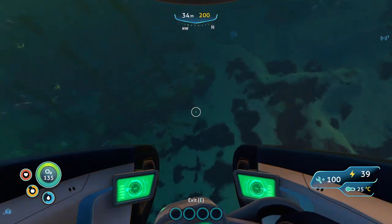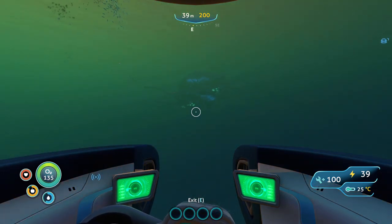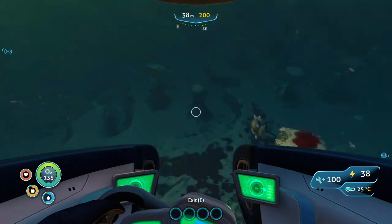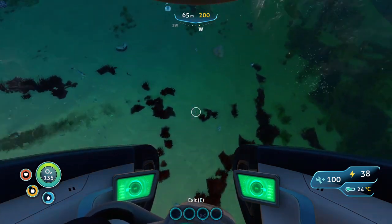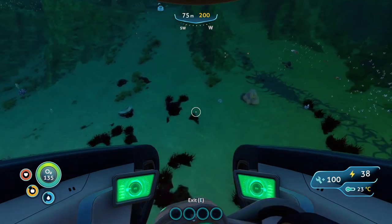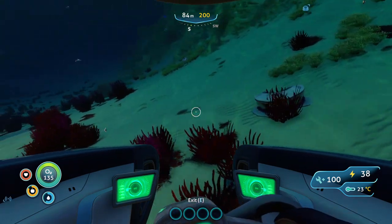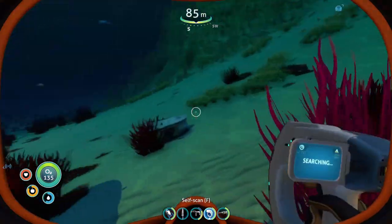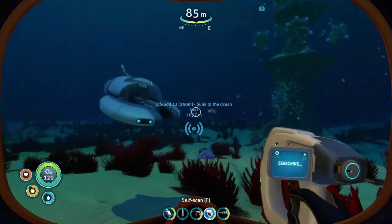Okay, so here's the red grass. I hear some, it's Kevin and Jessica! Ladies and gentle peeps, Kevin and Jessica. The reef back's just floating around over there. Okay, so Life Pod 6. I'm thinking, oh, what do we have here? Looks like bioreactor stuff. Sand shark freaking out as per the norm. Is this bioreactor? It is. We really don't want it, but we'll take it anyway.